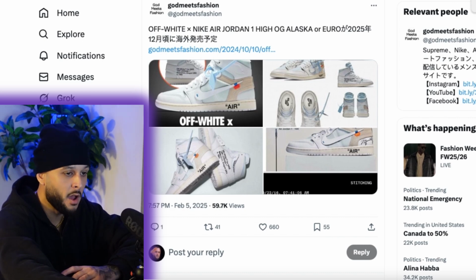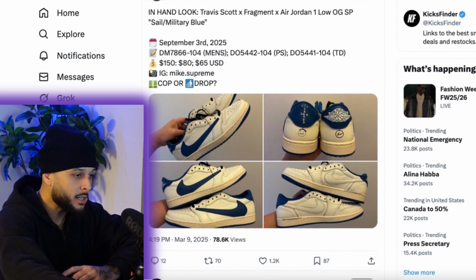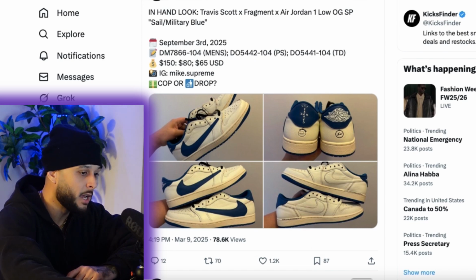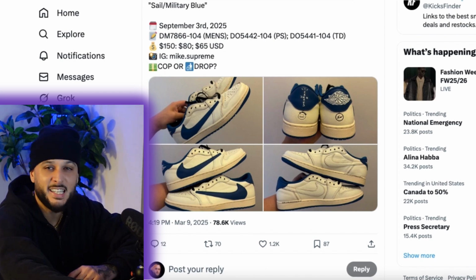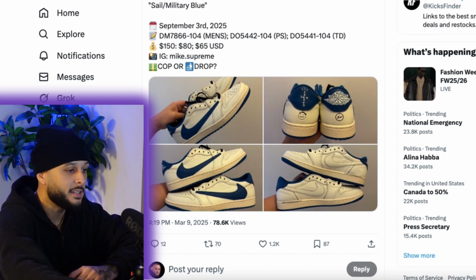Coming in at number 1, we got a triple collaboration. We got the Jordan 1 Travis Scott Fragment, which, if y'all are sleeping on Travis Scott, he's been real quiet this year, letting Nigel do his thing. But let's not forget who's been holding down Jordan Brand over the last few years or so. As far as Sneakers App entries, each year, you're generally going to see a Travis Scott Jordan 1 Low topping the list. And as far as 2025, I'm expecting to see these Fragments topping that list.